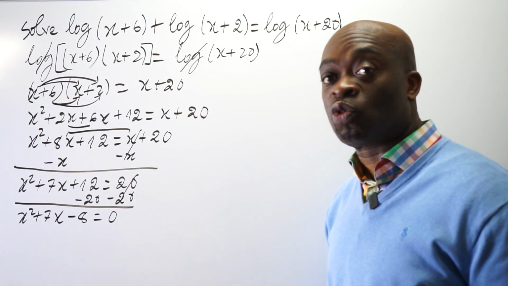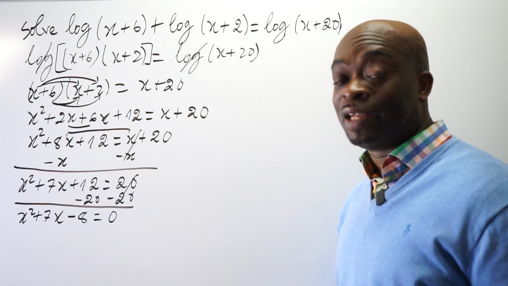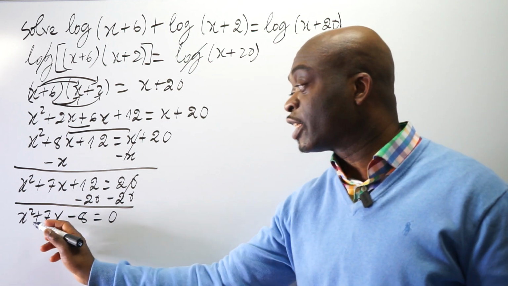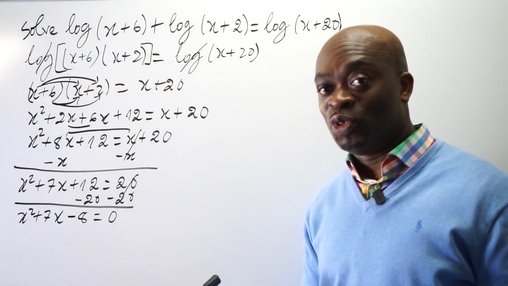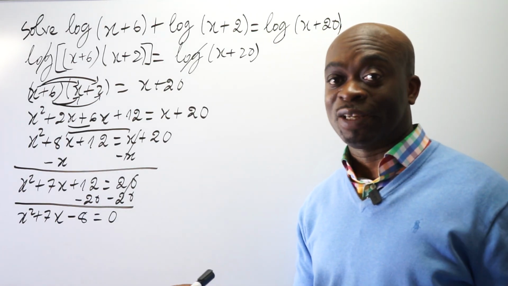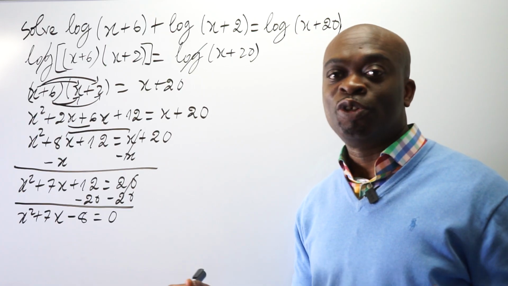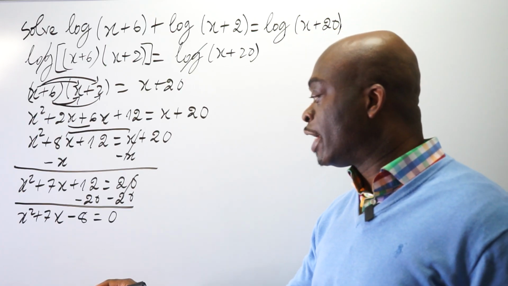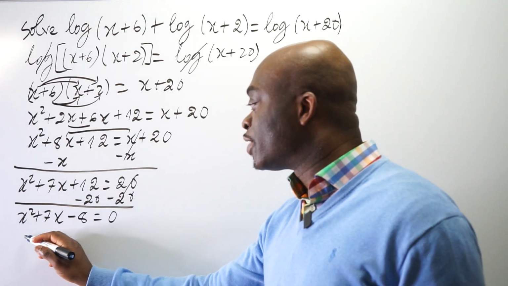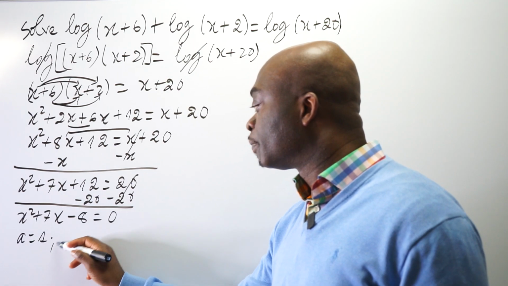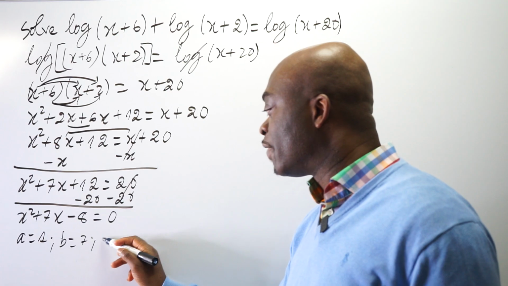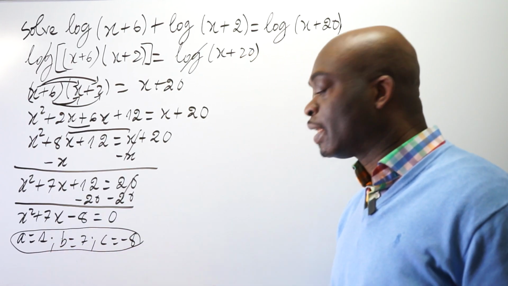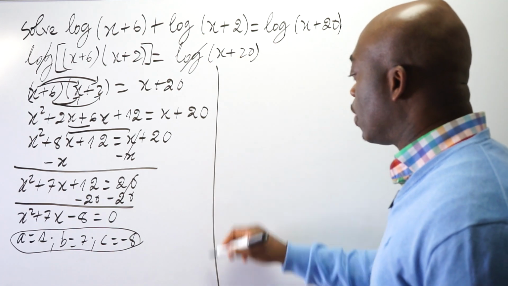But because we have a quadratic equation, what can we do with it, right? Either we can use the quadratic formula to solve for it, or we can factor this expression. In this case, we're going to factor it, okay? It doesn't matter which one you like, which one is easier, or which one is asked for. So let's go for it. In this case, the good news is that a equals 1, b equals positive 7, and c equals negative 8. So we have this, right? That we can carry with us and then work with.